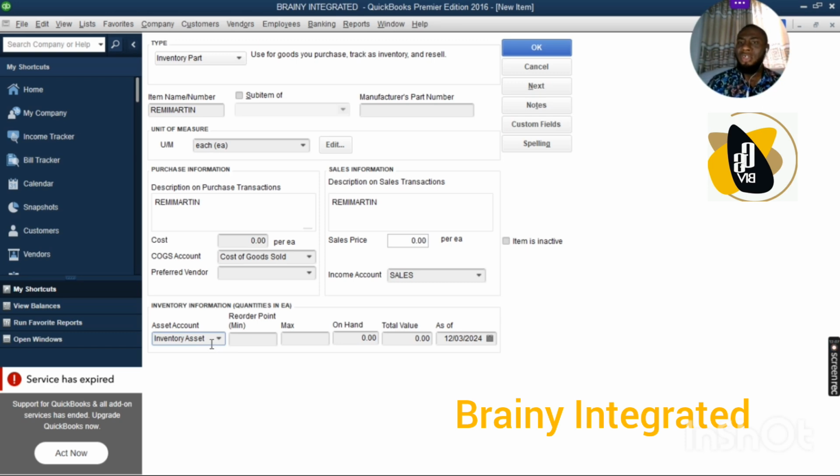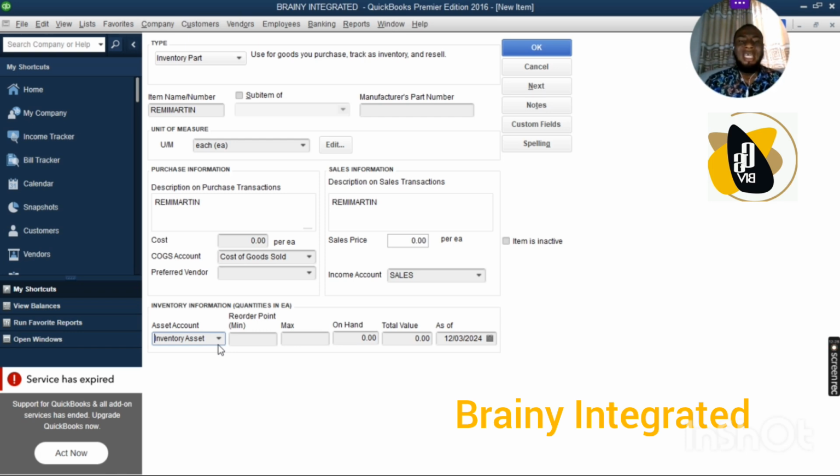I'm going to explain the functions of these three accounts. Whenever we purchase inventory, the inventory account has to be increased. So it simply means that whenever we purchase Remy Martin, we expect that this inventory account will be increased, that is, debited.